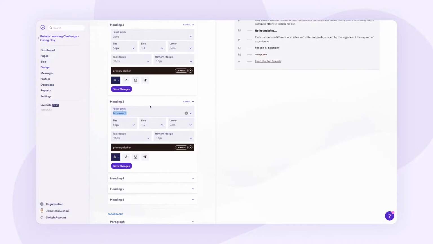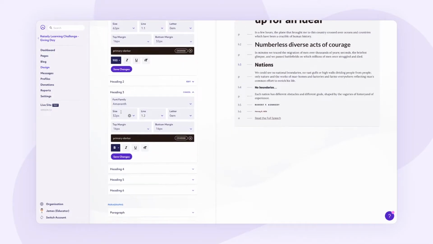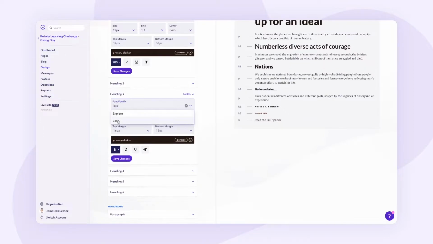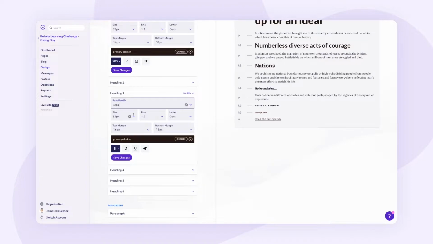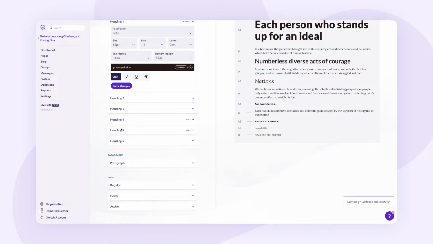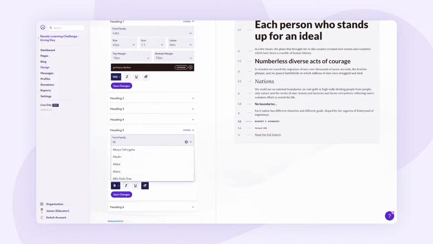With the heading 3 font, I normally always use a serif font. So that is Lora, if I'm correct, is the one I want. That's it. And I'm going to change it to a regular and I'll put it to italics. It's going to sort of vary it up a little bit with the font so I don't have the same heading font all the way through. But all the other ones, heading 4, 5, 6, I want to change to Lato. So I'll do that, save my changes. Heading 5, Lato, save changes.